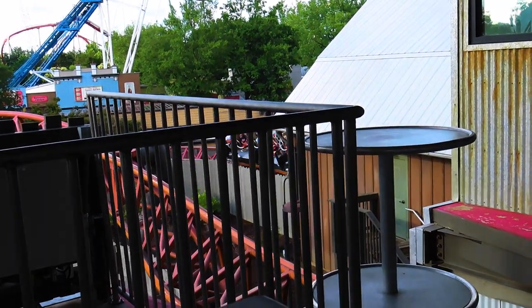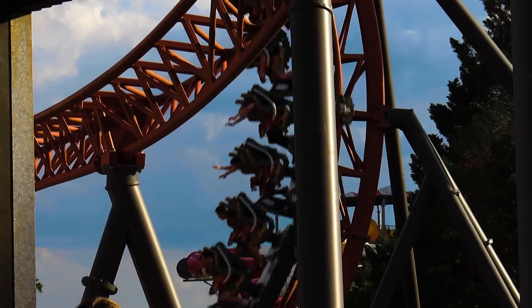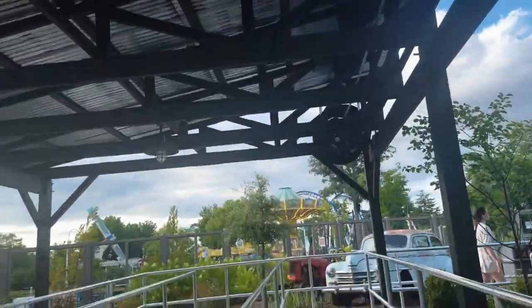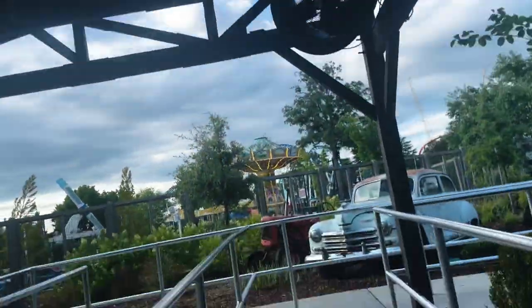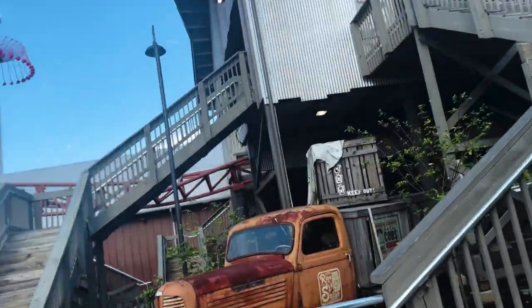Oh my god, how's your ride? He walked through those gates. Just did Copperhead Strike in the front row, and that was way better than either of my two rides last year. I gave this a front row right now. I said I was in the middle about it, but now I'm definitely leaning towards being a front row ride.